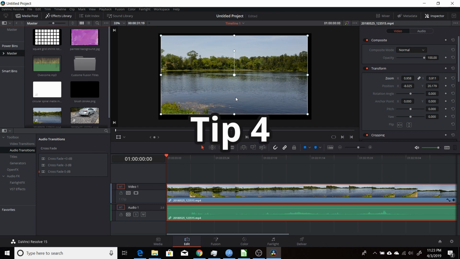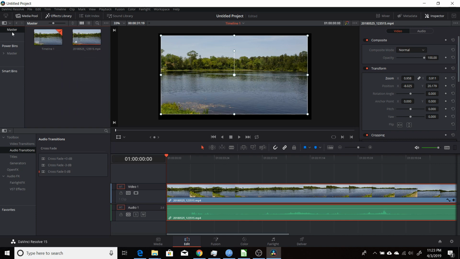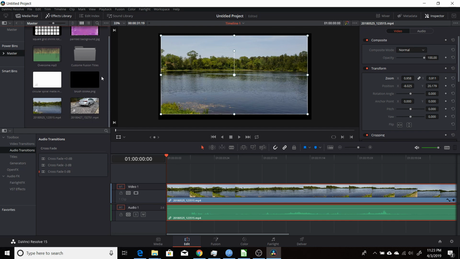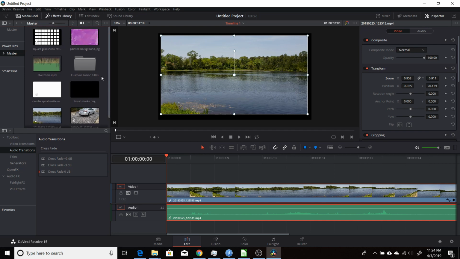This fourth quick tip for Resolve 15 has to do with power bins, which are basically bins. You can create smart bins, you can create bins under the master here if you want to work for organization. But one nice thing about power bins is they offer you organization, but they're also persistent between projects. So even when you start a new project, anything you put in a power bin will be there if you open up a new project or switch to any of the other projects, and all the assets in here are available to any of your projects.